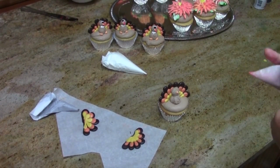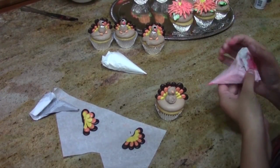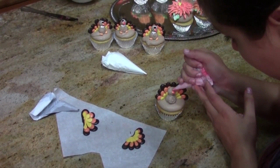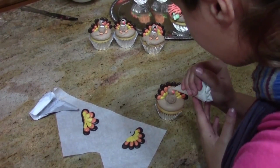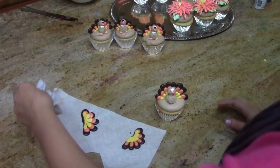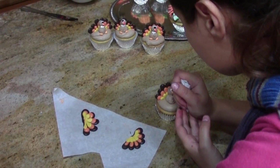And grab your red, and you're going to make this thing that I don't know what it's called, but it's red. And so I'm just going to do kind of a tiny little shell next to his beak. A little pressure and release. I'm going to grab my white and do his eyes. And so I want kind of big, cartoony eyes. And then grab your black. I'm using black piping gel, but you can also use black icing. And make his pupils.